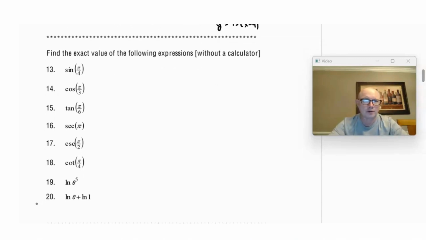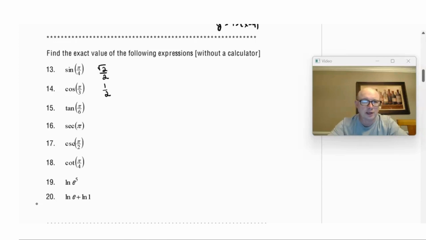Sine of pi over 4. From our unit circle, you should remember that the sine of pi over 4 is root 2 over 2. If you don't have the unit circle memorized, I recommend that you have it memorized going into AP Calc. There are different ways to do that. You can use the finger method, which I show my students, and I can link that in the description of the video so that you can look that up. And I have other videos too with that. Okay, cosine of pi over 3 is 1/2.